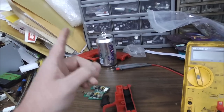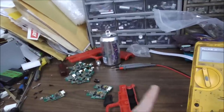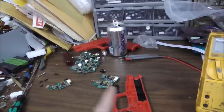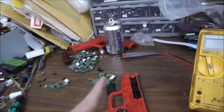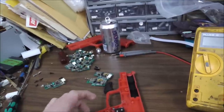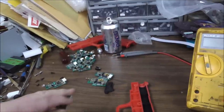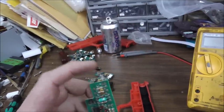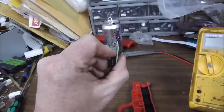But on the old ones, the CRTs would actually scan the image in line by line like this, all the way down the screen, back and forth. And then it would real quickly go back to the beginning and do the next line, and then real quickly go back to the beginning and do the next line. So because it does it like that, when you pull that trigger, you're aiming this little optic, which is a receiver basically, at the Pepsi can, right?